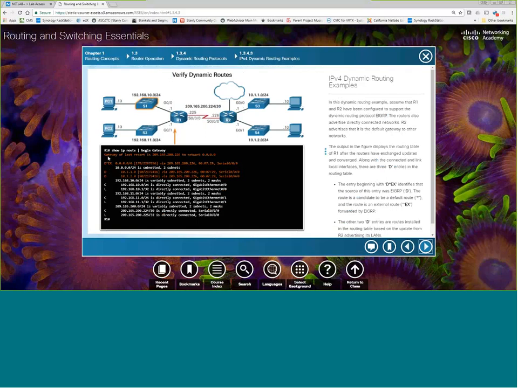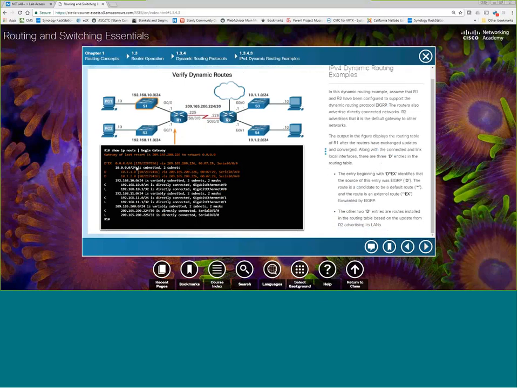Here we have routes that have been learned via EIGRP. You'll learn down the road that this means it was injected into EIGRP from an outside routing source. This is an external EIGRP route. You'll also notice it has a different administrative distance. This is where R2 has taken its static default route and injected it back into EIGRP using a special command. Okay, redistributing static instead of default information originating.